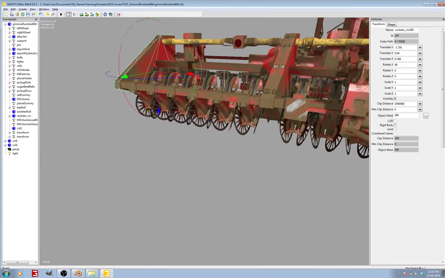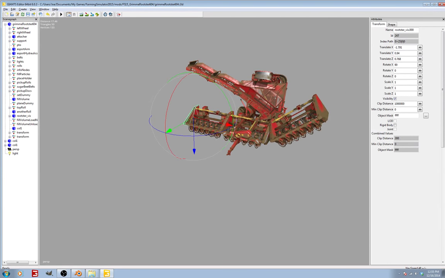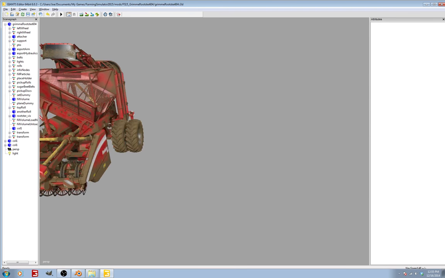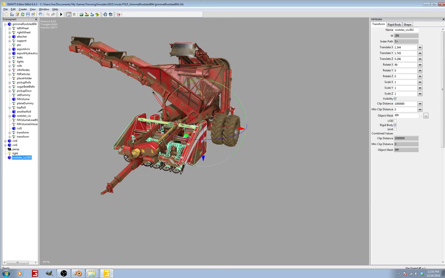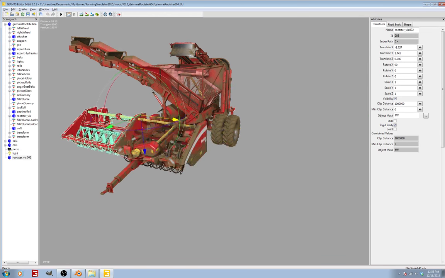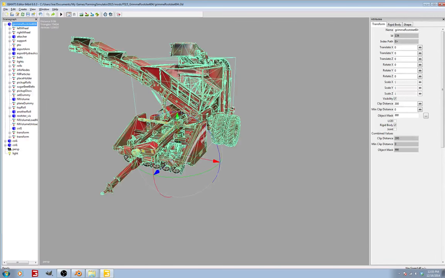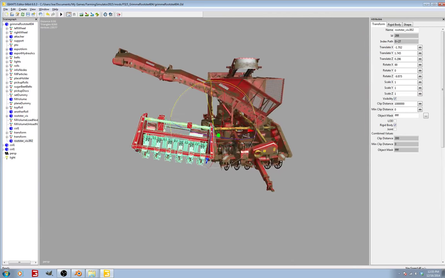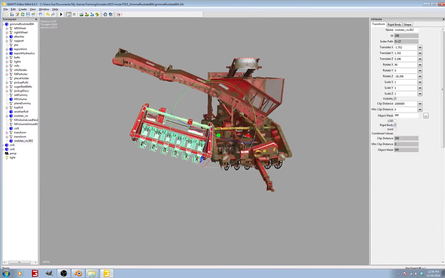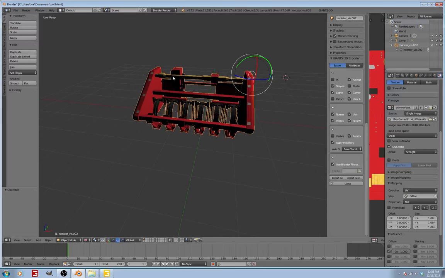Now we'll come back to our model that we have in Blender. I'll just pretend that these aren't there. And then we'll come to import. We will find, I have it in my documents. That's where everything is saved. And there it is. Press X, put it back in, put it over here, and now you have this thing ready to go. And then if you were to go back into Blender and flip your cursor over, that way it would rotate there too. So we'll go ahead, we will save.